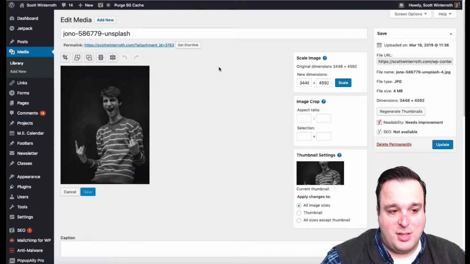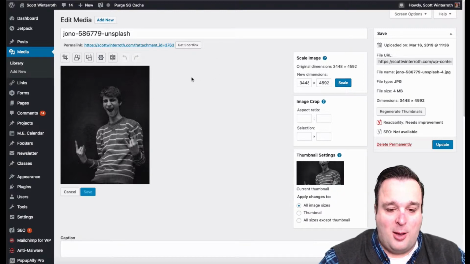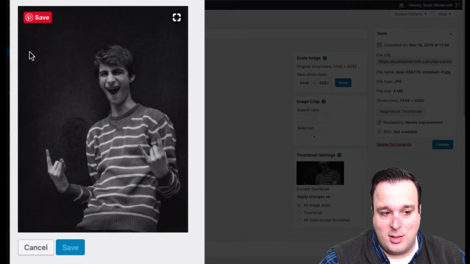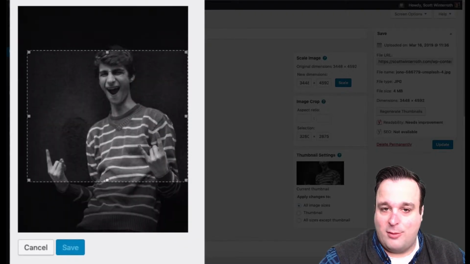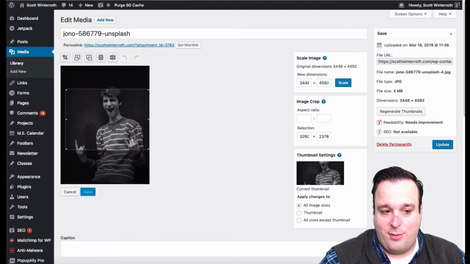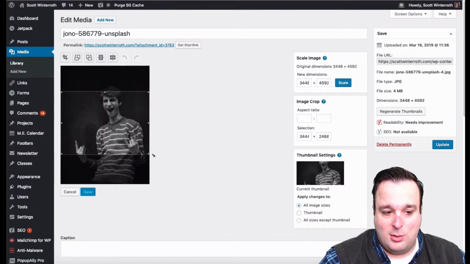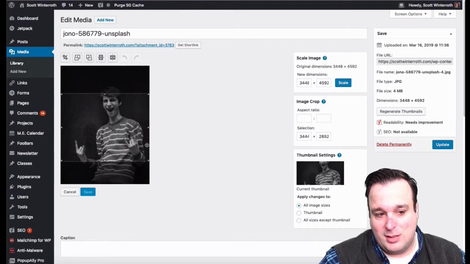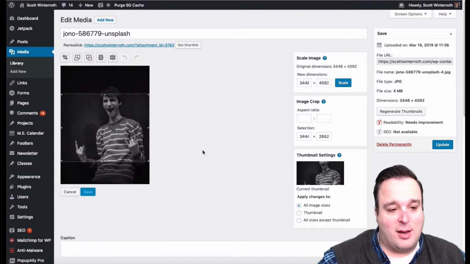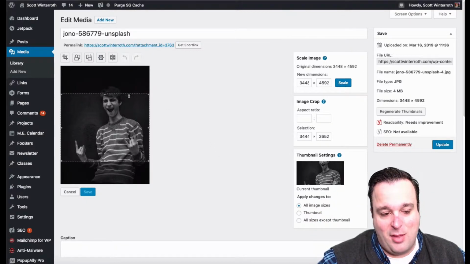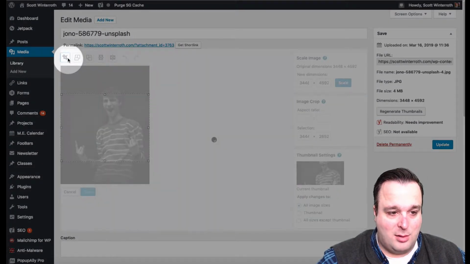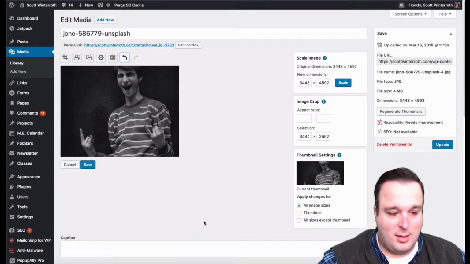Okay, so first thing I want to do is crop the image so it's more square versus being a rectangle. You just click on the photo. There's no tool or anything. You just click on the photo and it creates this marquee tool. I'm going to move the marquee tool out, and I don't need all of him. I just need most of his head and his rock star hands, right? Now that I have this marquee out, I'm going to hit the crop button, and you'll see that it goes through, and then that's it.